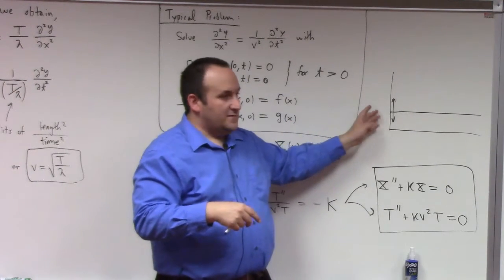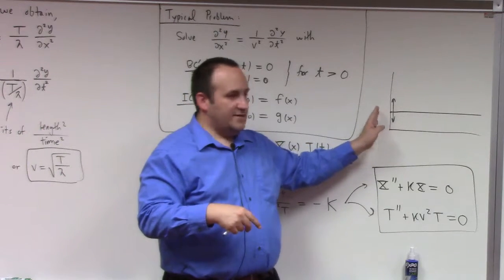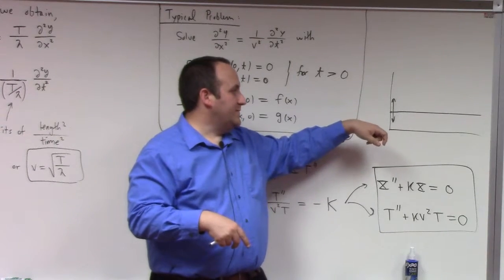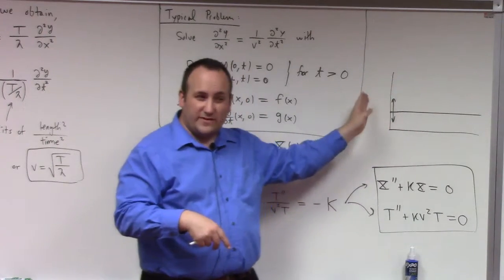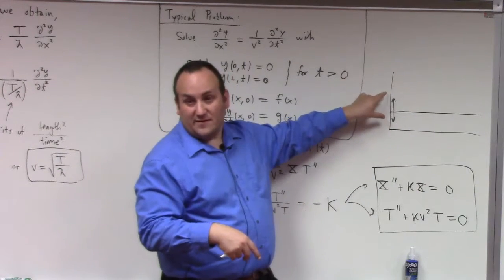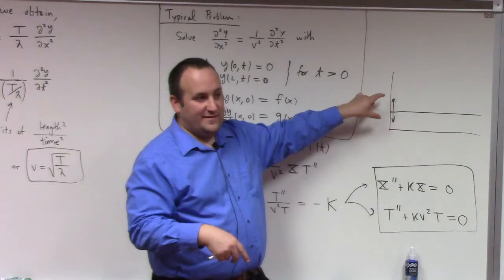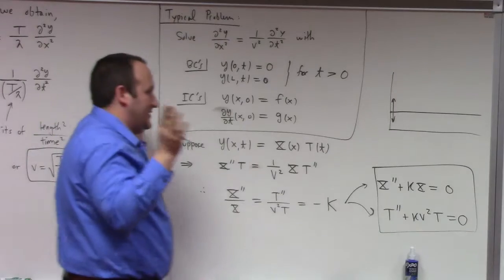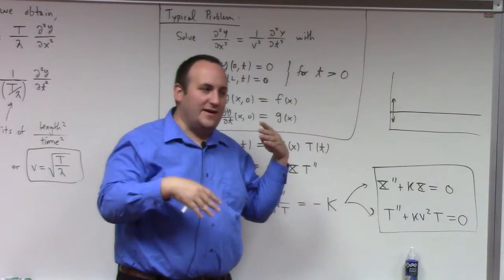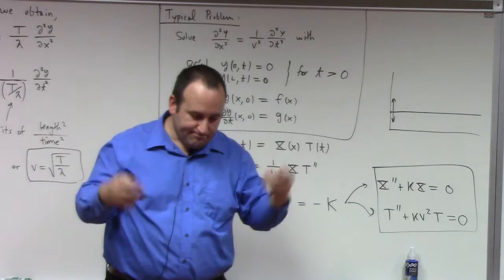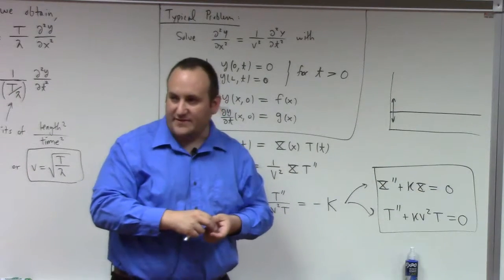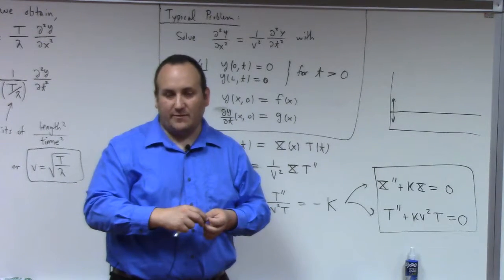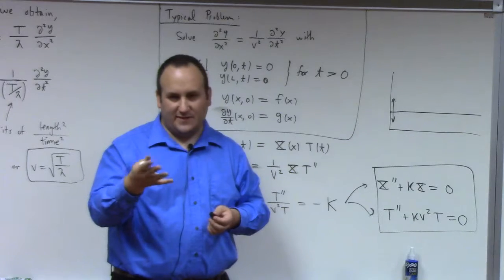And I actually show how to solve this problem where it doesn't have fixed endpoints. It actually has an endpoint which you're wiggling and goes out to infinity. And I show how to solve this problem with Laplace transforms for an arbitrary wiggle function and show that it does exactly what I said. And it doesn't involve any of this. It's just Laplace transforms. It's really neat, but it's also really off the beaten track. I don't have enough in my library of examples to test on that. It's the one good example I know of this technique. But I'd like you to watch it for your own edification, enjoyment, whatever.